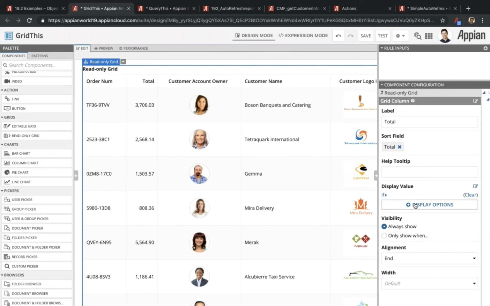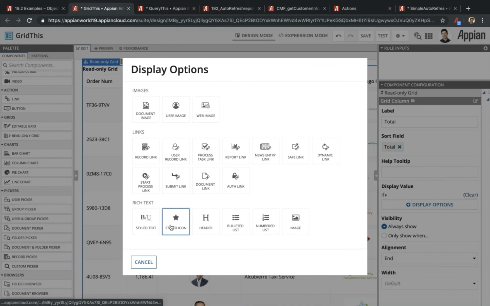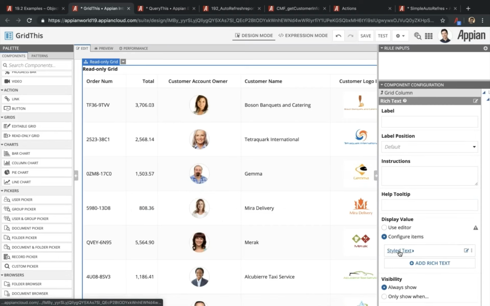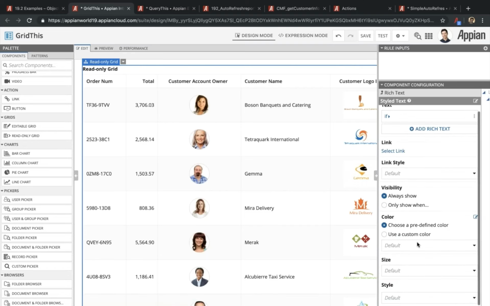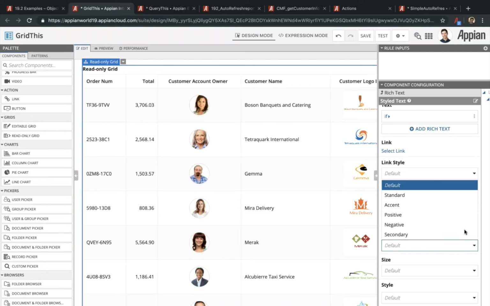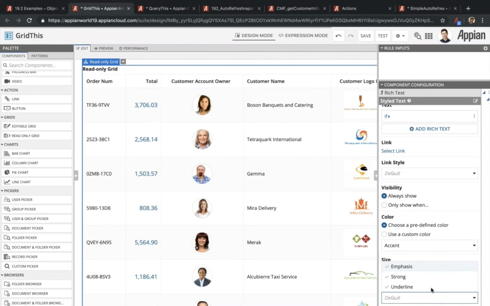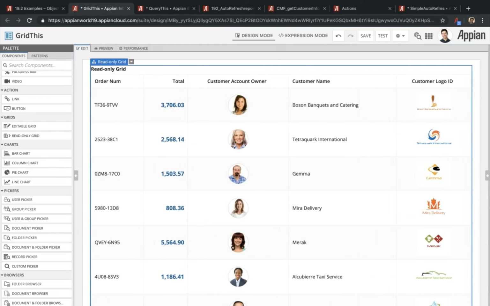And of course, if I go to my display options, I can also go in to say, well, it'd be great if I maybe add some styled text here. So for the style text, I want to maybe make this a little bit richer configuration for this specific styling. So I'll go to my style text inside of here, and what's the link style I want to use? So maybe for my color, I want to use the accent color. I want to make this medium size, and I want to make this strong, just like this. So I'm going to bring forward that order amount just like this. So really easy now to modify all the styling of my grid. And just like that, I have a really great grid.